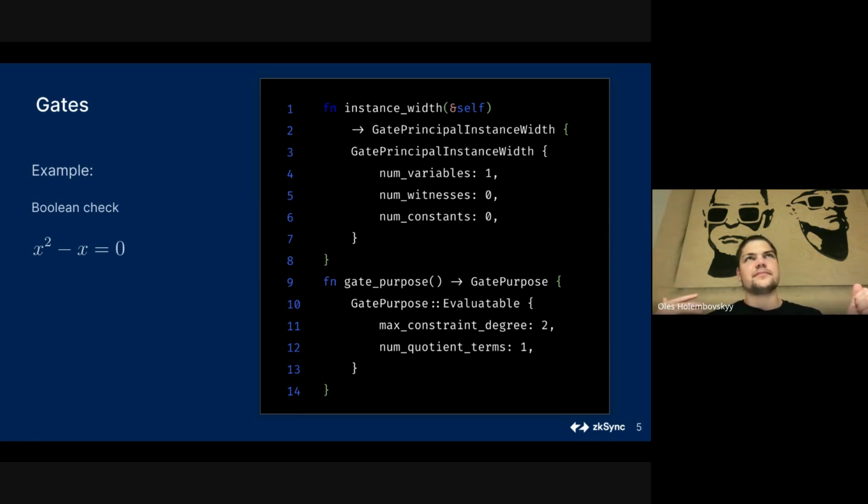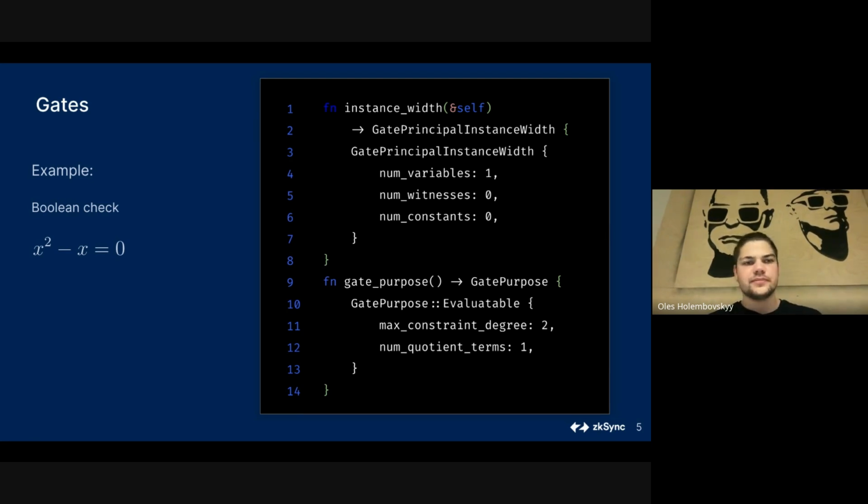For example, if we compute some hash function, and there are some constant parameters of that hash function, you can just put them into the constant columns to use them, because we use constant columns for numbers that are not going to change from one circuit to another circuit, right? So from one L1 block to another L1 block. And we also have some other characteristics, called constraint degree and quotient term.